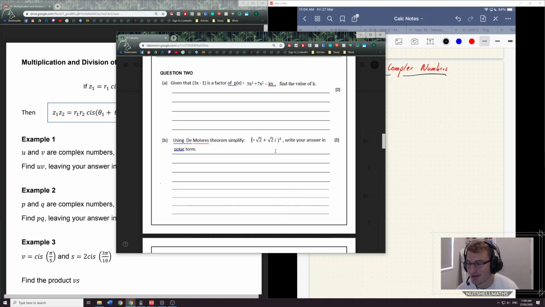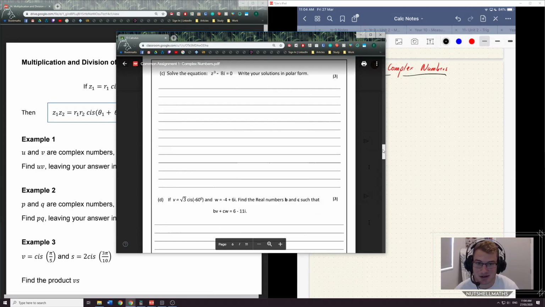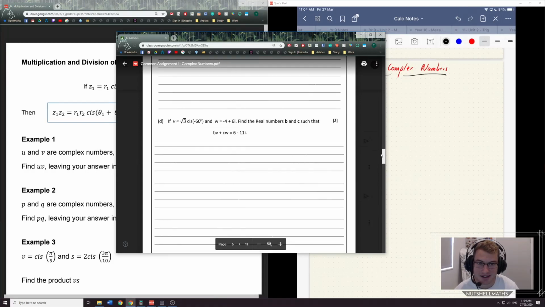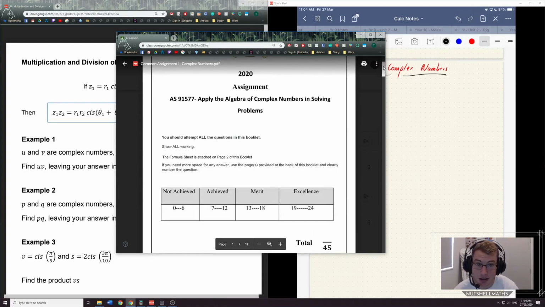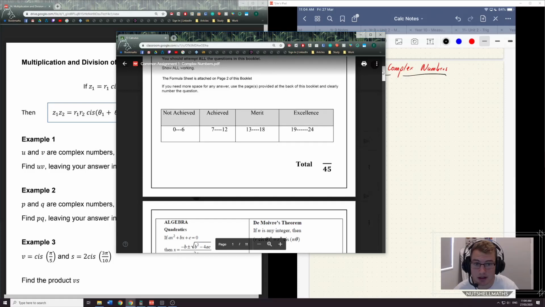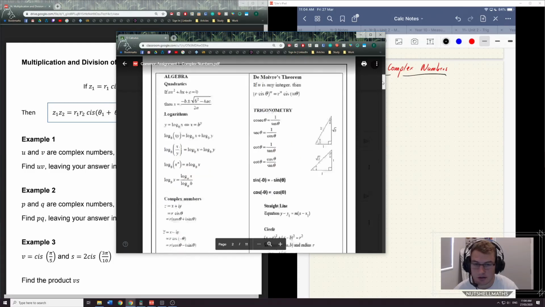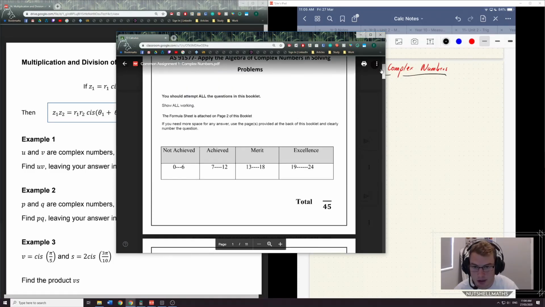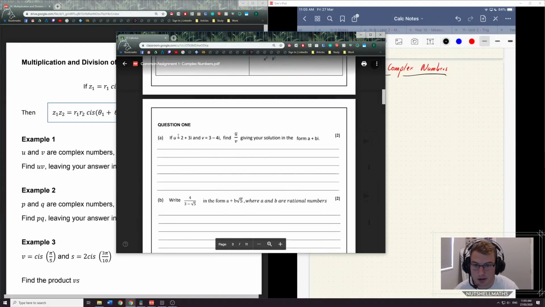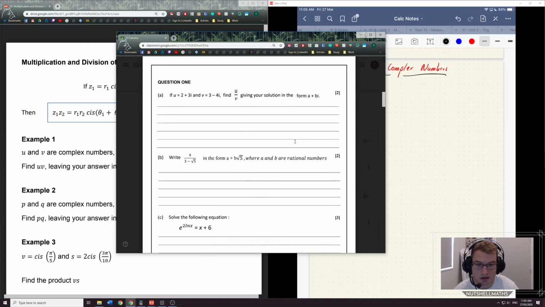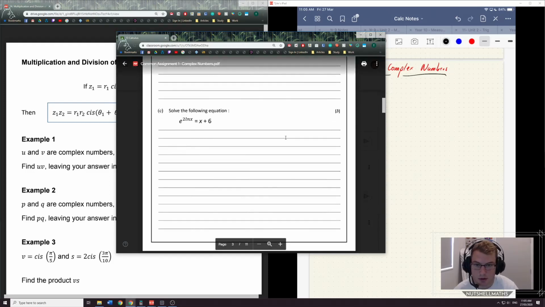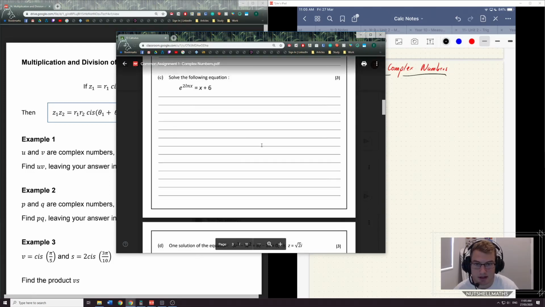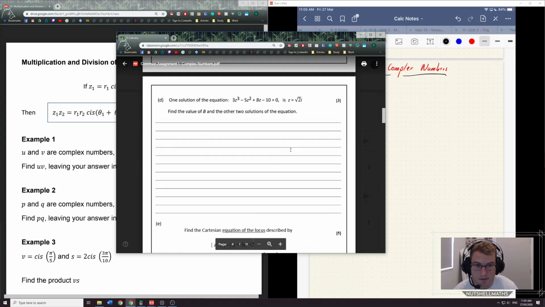Is this the email home if NA test? It is the email home if NA test, but I don't know if that's going to be the case anymore. If you get not achieved in this assignment, yeah, I will definitely email home. If you get less than 6 points, there's something going wrong, right? 6 points, easy. That's 2 points straight away. That's an easy 2 points. I mean, that's kind of easy enough.